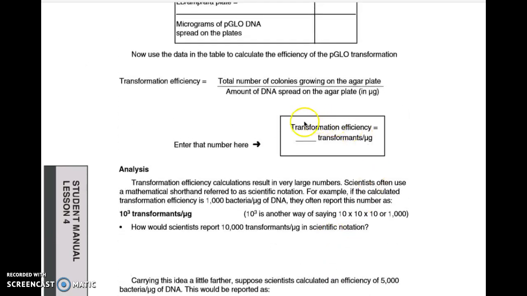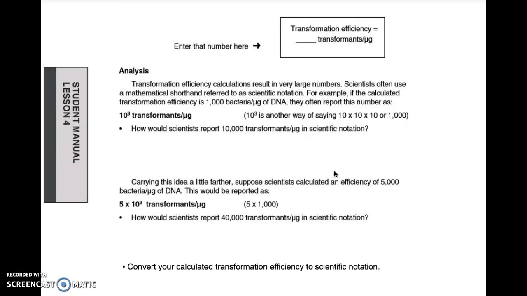Now, the question is, where can you use this number? Well, if you refer now to the yellow scoring sheet that I gave you, take a look at that and you'll see it gives you your expected transformation efficiency for this lab. So you can do two things with this particular calculation. You can use it in your discussion section to provide evidence for transformed cells. You can also use it in your error analysis to talk about your percent error. Okay, that's how you calculate transformation efficiency.